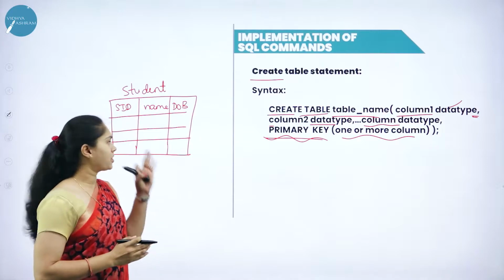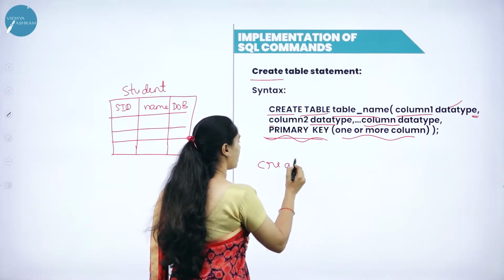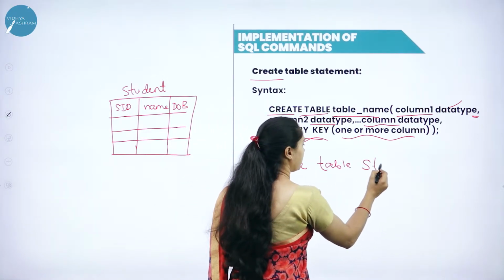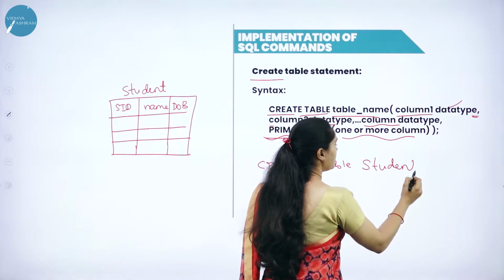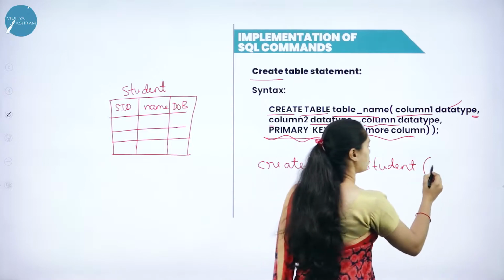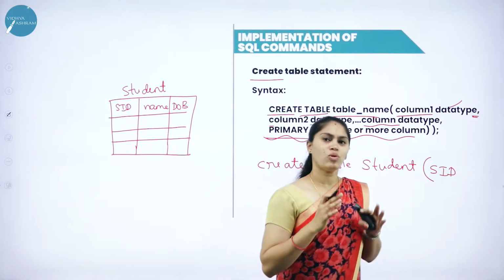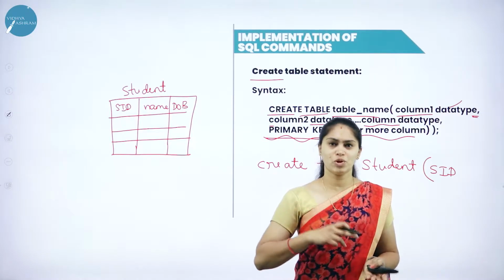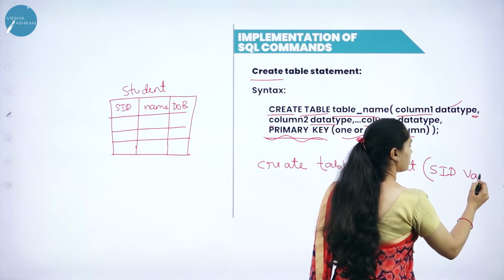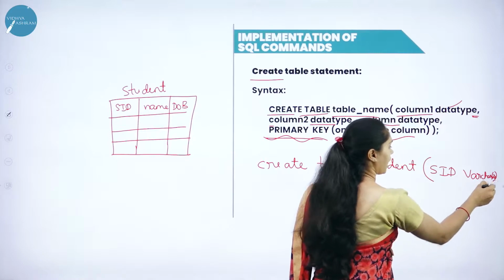Then how are we going to create this student table now? Can you tell me now? So create table. What is the table name here? I am taking the table name as student, right? So I will open a parenthesis. What is the first column that I have here? That is student ID. What data type do I want, whether only numbers or both characters and numbers? I will go with varchar. Varchar of 20. Then I will put a comma.